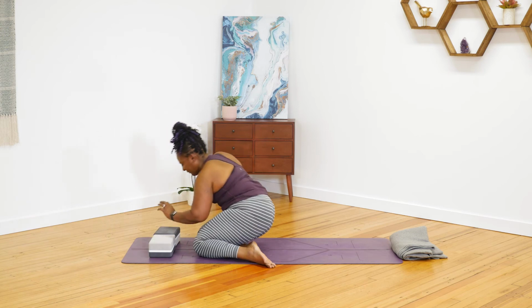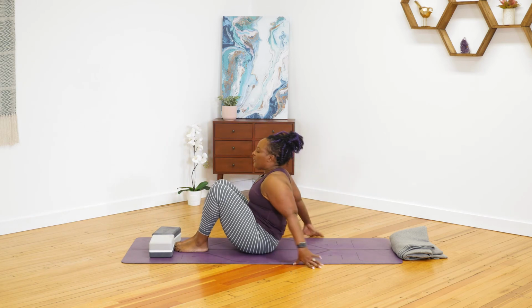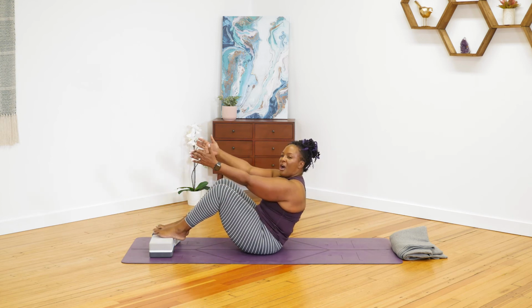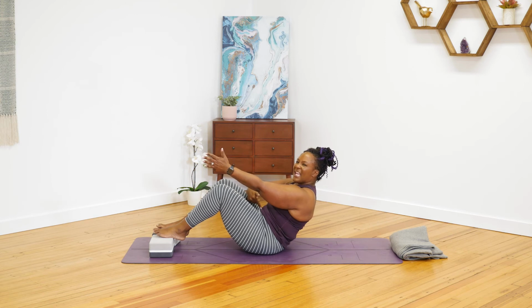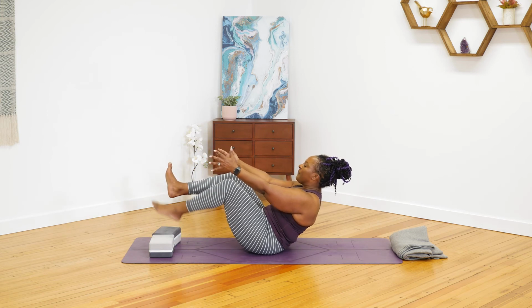Bringing the blocks in front of you, just as an added bonus. We're gonna do our boat pose with the kick. So taking your hands to your blocks, arms out in front, lean back until you feel your core engage. When you're ready, right leg up and then left.